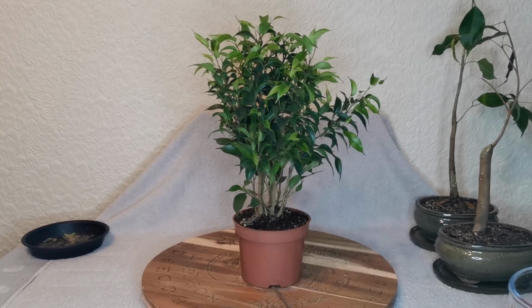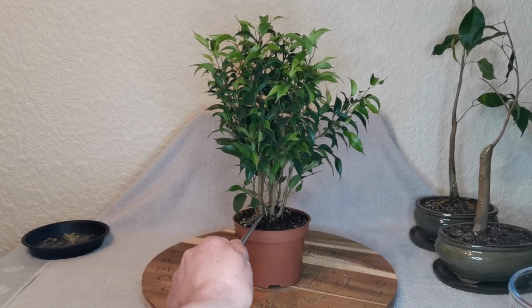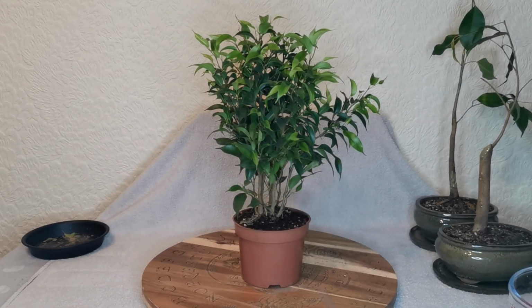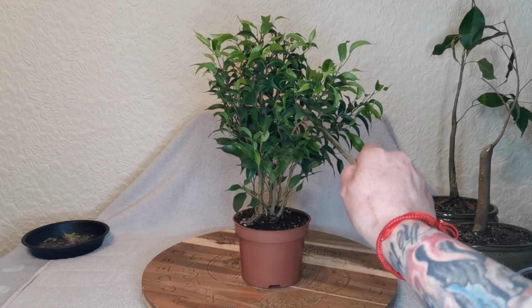So my plans for this one, I'm going to leave it until spring. In springtime I'll strip it of its compost. I'll check out how they're all merged down below, if they are separate or if they are somehow merged in that big cluster that I said, and take it from there. Apart from that, nothing, absolutely nothing. I'm doing zip to it. I might just take some cuttings off the lower sections here.